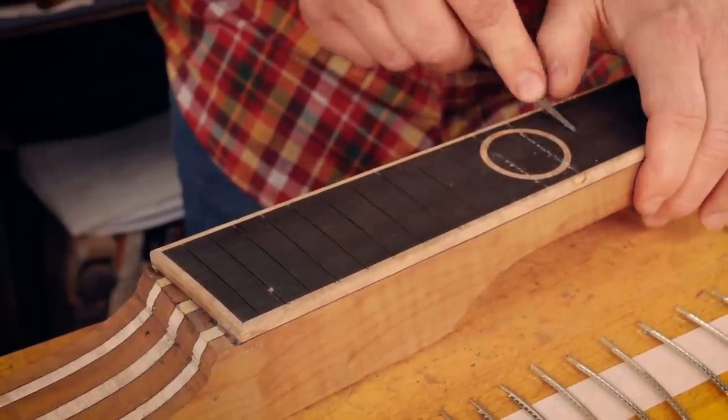If you hit it with the hammer at a slightly wrong angle, which I often did when I first started, you end up with the tang of the fret going in sideways to a certain extent, and it doesn't work very well. In fact, that is an absolute nightmare and something to be avoided. So bevel the slots as much as possible beforehand.